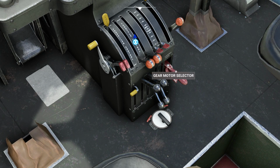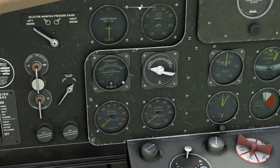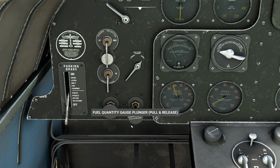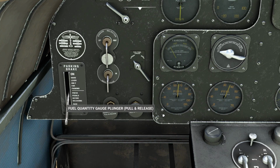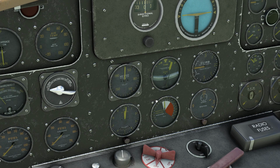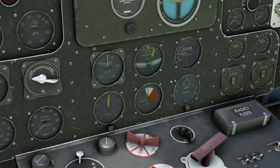So right here we have a gear and we have 3 positions. We have up, down, and neutral. In the middle it's neutral. Temperature. So here you can select what kind of temperature you want. And ideally, you want to keep the engines between 200 and 350. Ideally. So fuel, just pull this, so you can see how much fuel you have. Altitude. I am using live weather. And we are here in beautiful Florida. I will be opening up the VFR map just so you can check out the area.